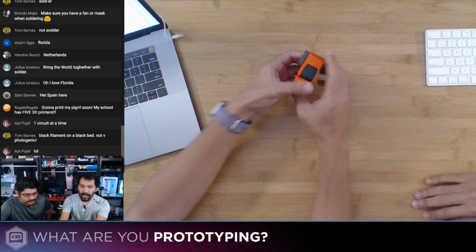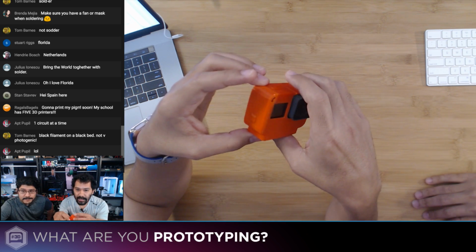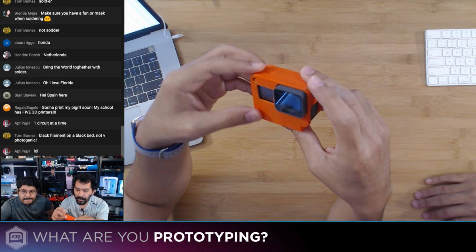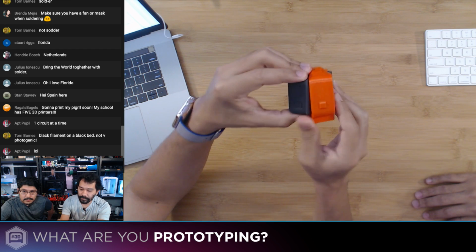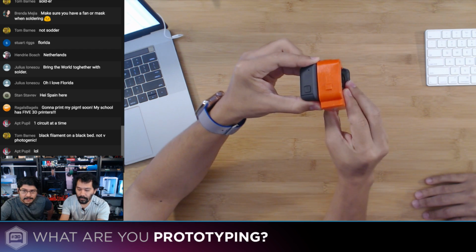It's like we don't even use the battery anymore. So I came up with this nice little Ninjaflex design, printed it with flexible material, so it's easy to take out, easy to pop back in. Yeah, I like how you get a new thing. I was like, I need to make something for it.